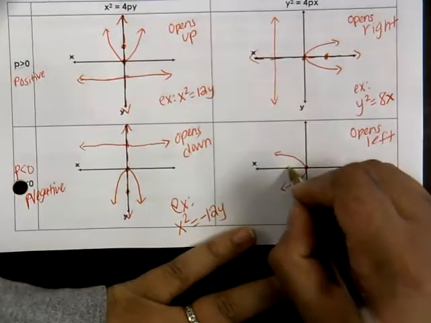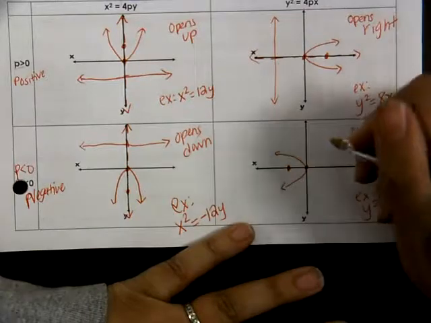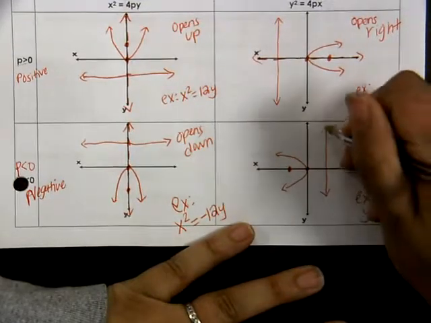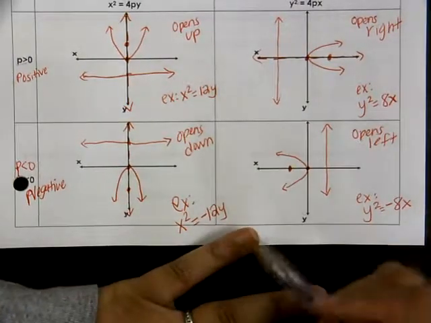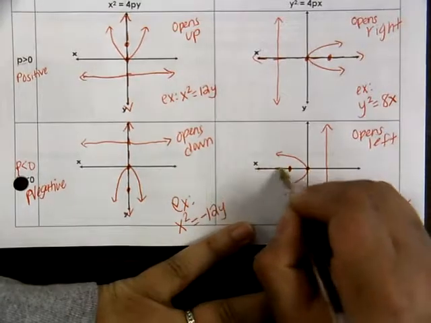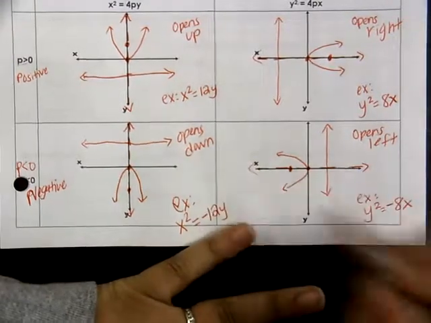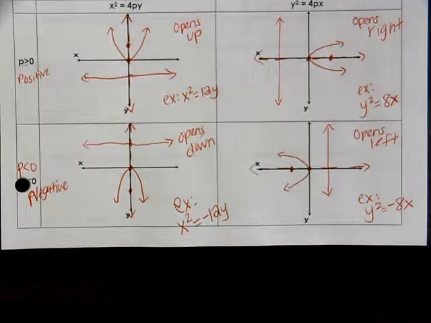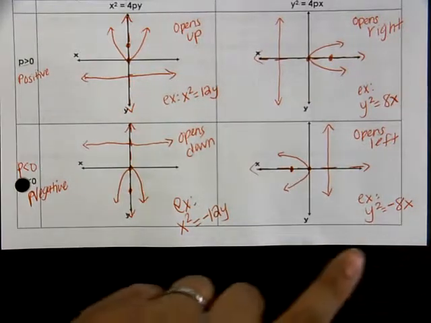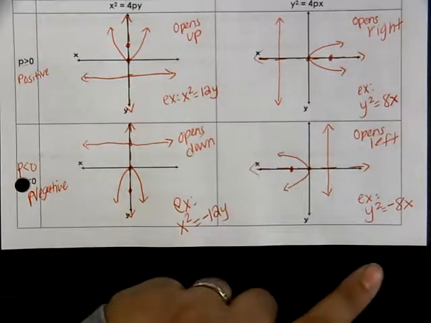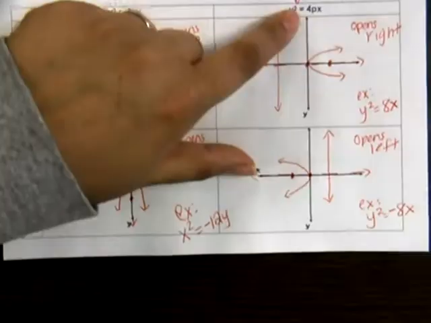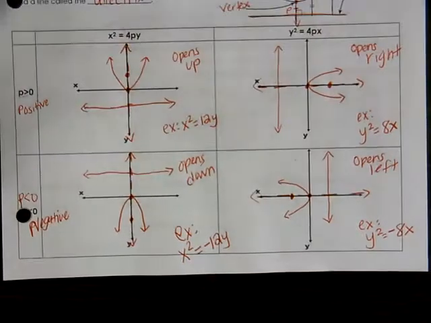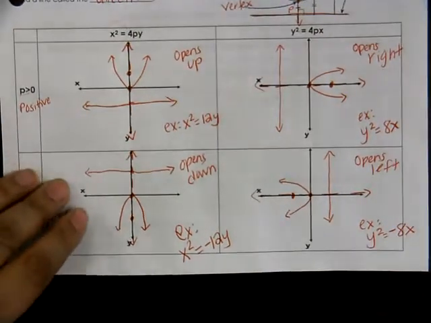And then you put your focus down anywhere you'd like for now. And then we'll pick the directrix again. These directrix, though, are vertical lines now for these two because they can't, again, touch the parabola once the parabola is opening either right or left. And then finally, your AOS, cutting the graph in half. So again, on Monday, we'll talk more about what is P, or what will it tell me in terms of where to plot the focus and the directrix. For today, the goal is, can you just identify which way a graph opens, left, right, up, or down? And then could you find P? Now that we know our equations here, we'll be able to find P by dividing by 4. Okay, so once everyone's good here, we're going to go to the next page.